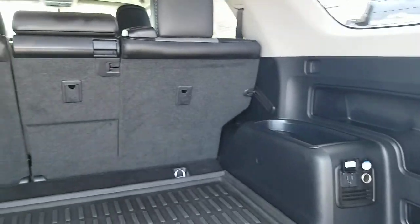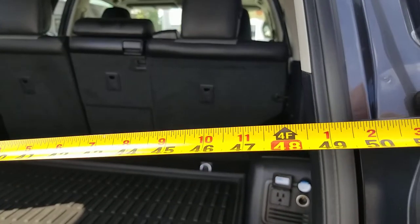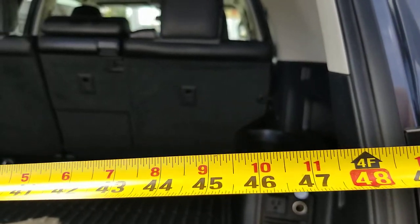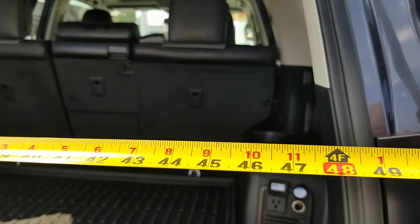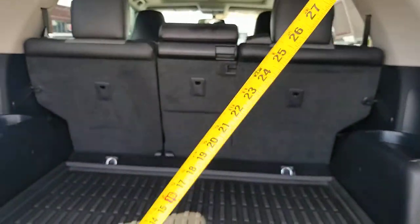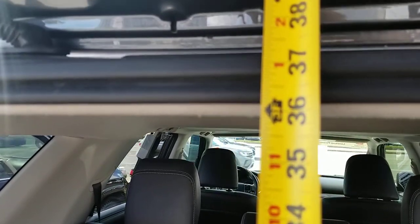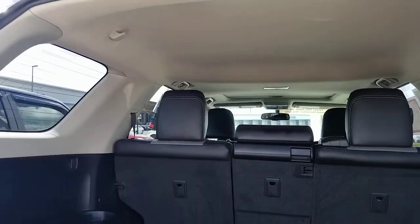All right. Your width of your opening, I'm going to do the opening right there. You're coming, we'll call it right around, say 49. For safety's sake, maybe call it 48 on your measurement there. If I'm looking straight on right now, yeah, 48 and a half to somewhere around 48. We're going to call it right at 48, just for practical purposes. We're going to go from the bottom sill right here, going up to the top, and we're right at 36 on that. So 36 puts us there. That's going to be your door opening, of course.